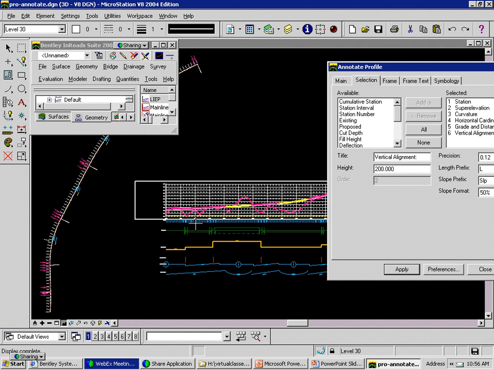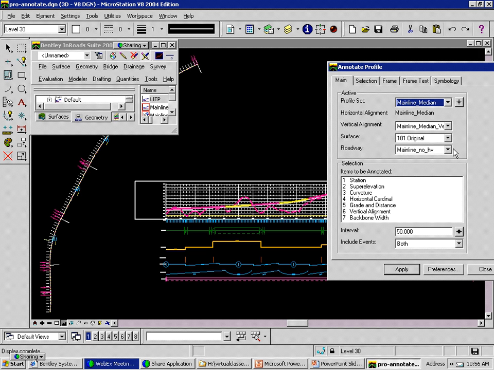I have my stationing, I have my super, I have a horizontal curve diagram, I have a grade diagram, and then I have a vertical alignment diagram below it. So these may tell me quite a bit. Now, when it's said and done, I may want to see that backbone width also down there. Oh, I didn't add it. So when I apply, then I can look at my model and see, oh, that was the wrong alignment. I'll set it to the complex, and then I can see what I'm doing right here.